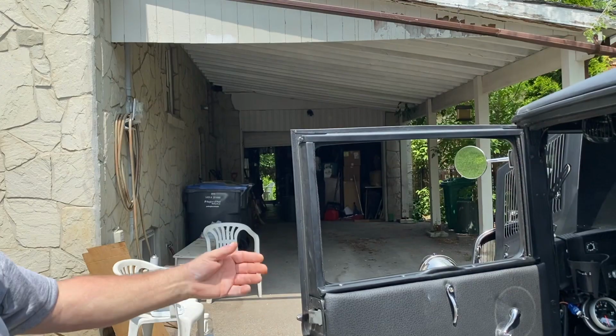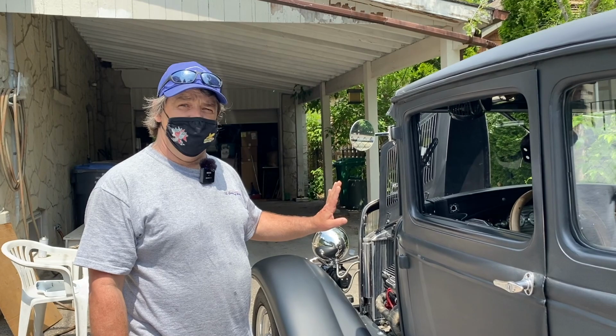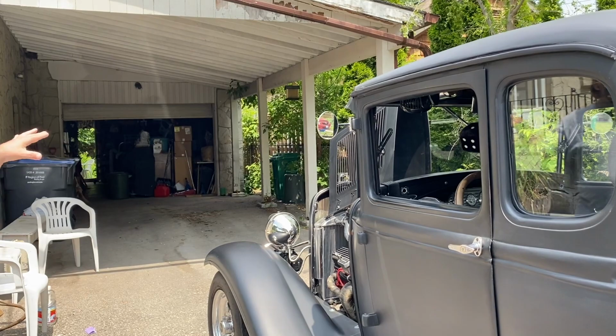One of them was operated off of this hinge, and then you could get what was called a swan mirror that came up like this. But it stuck out quite a bit further. I do have a set of them, and they came out quite a bit further and were quite a bit lower. I thought it would be better just to put it right up here on the hinge pin for the door. So I got this one. It gives it a clean look, though. I think so. And it gives me a much nicer view from behind, too.